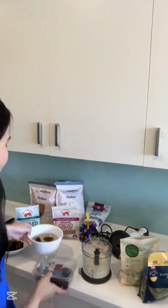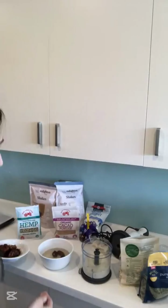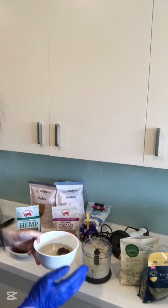So what you can see that I've done is I've just soaked them in some warm water. It doesn't have to be boiling. Boiling is going to make them a little bit cooked. So I've just soaked them in some warm water and pulled out the seed from the center. And I'll just show you how easy it is to pull out the seed. I always put on a glove because I don't like sticky things or touching my food. So let's just see whether I can do this on camera.